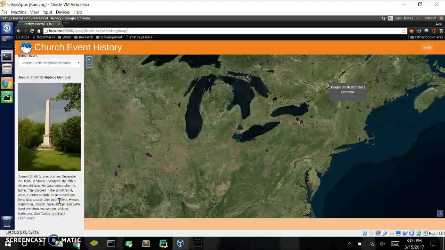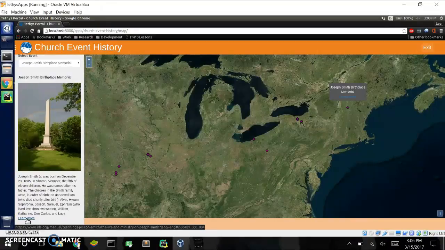For this specific example, this is the Joseph Smith Birthplace Memorial. We have a picture of an obelisk that is placed there. And then we have a small description of the event, as well as this link to learn more.